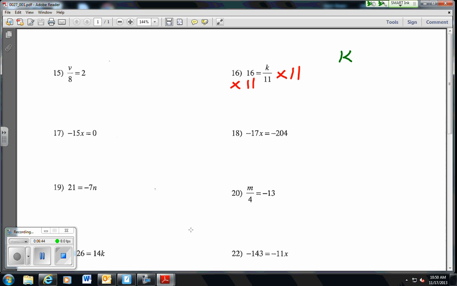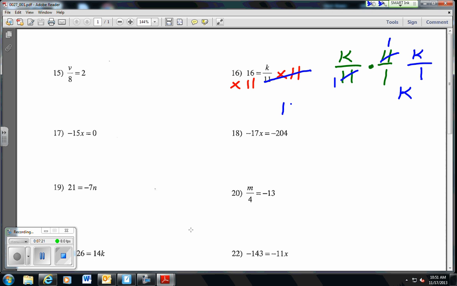Off to the side here, I can show you why. So you'd have k over 11 times 11 over 1. 11 as a fraction would be 11 over 1. And then if you remember multiplying fractions, you're allowed to cross factor. Nothing will divide the k and the 1 that we know of. 11 divides itself once, 11 divides itself once, then you multiply straight across. K times 1 is k, 1 times 1 is 1, and anything over 1 is itself, so k over 1 is k. So there's kind of the proof as to why these 11s cancel each other out.